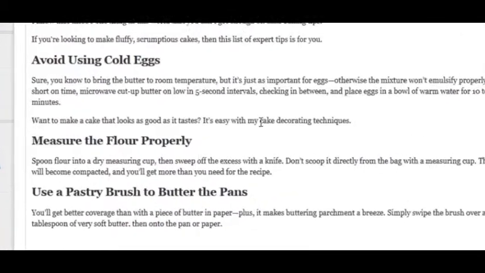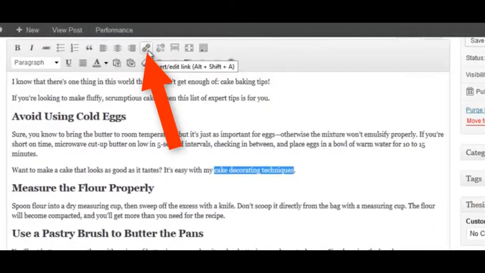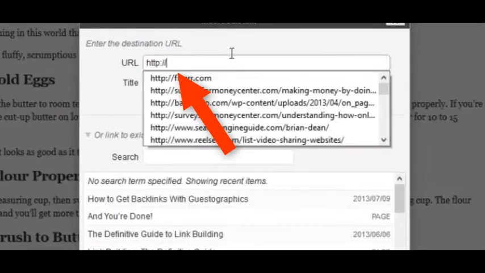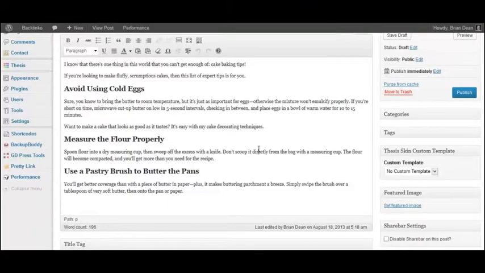Well, this would be a perfect opportunity to add an internal link to that article, which increases user experience because people see another resource on your site, and it's also good from an SEO standpoint because it helps rank this particular page that you're linking to. So just highlight the text that you want to use as anchor text, click on the little link button, and then put in the URL of the content that you want to share, okay? Now for external links, you obviously need to do a little research, okay?